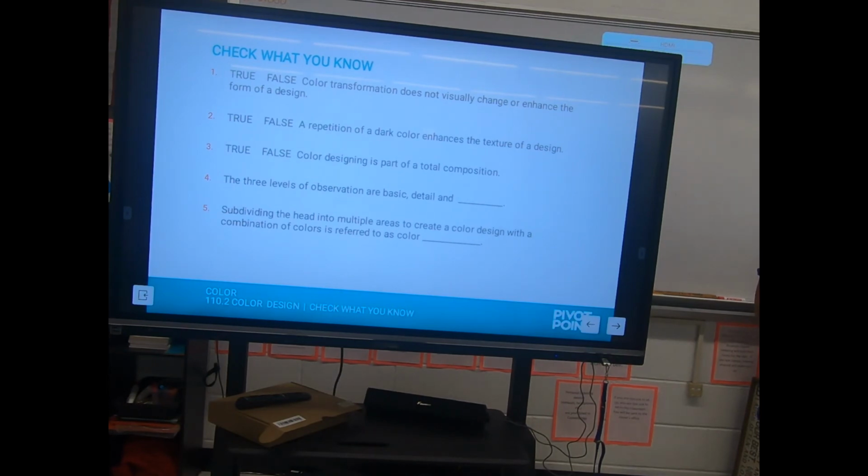It starts with an A. It's when you show the little drawing. Number 5, subdividing the head into multiple areas to create a color design with a combination of colors. Okay, the girl that had the light, the medium, and the dark starts with a Z.